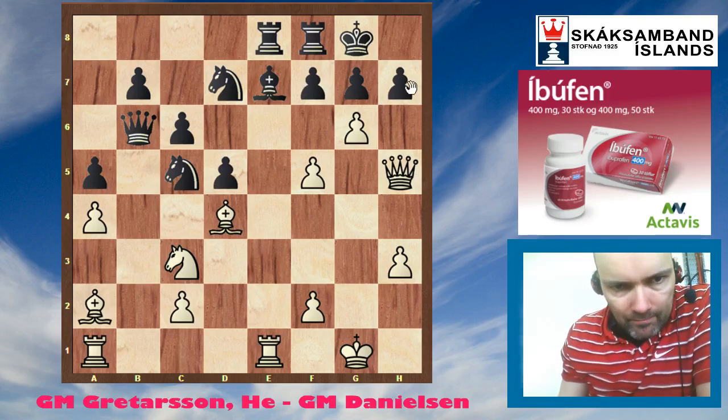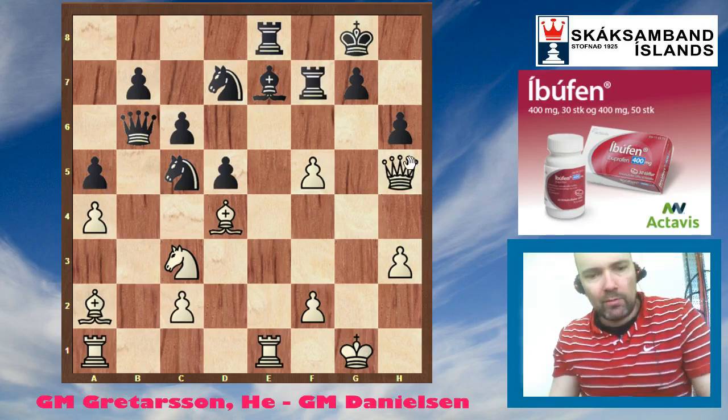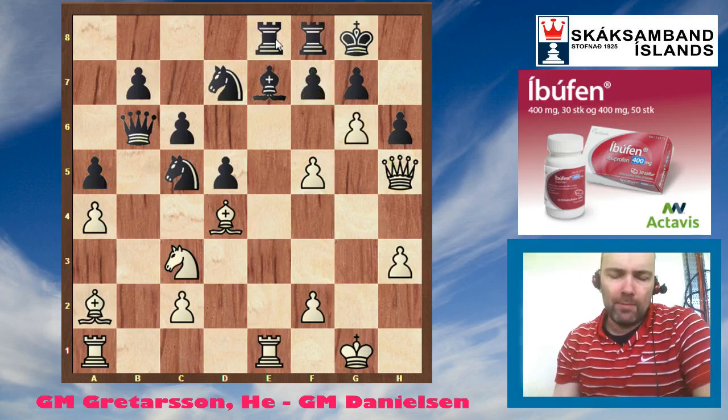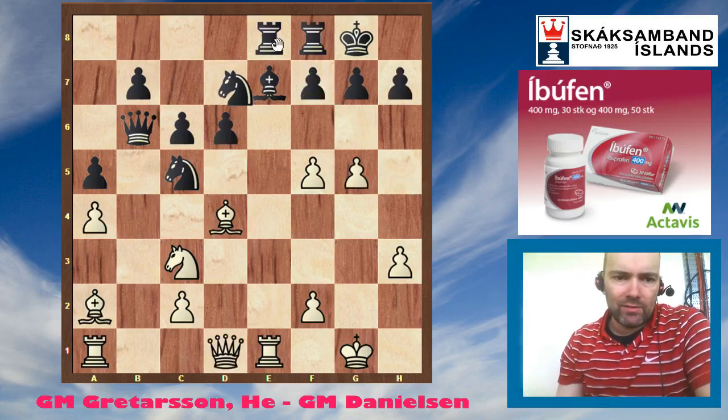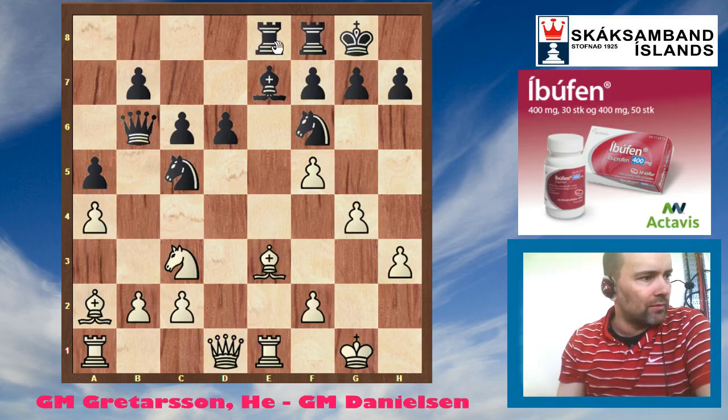Maybe black can defend here, at least for a minute. Now, it's tricky though, because there are plenty of options here. Okay, I want to take on g7, but it's with check. I was thinking about the undefended piece here. Yeah, but something like this is just, I mean, he's not taking on b2. Who wants to defend this? Who wants to have to calculate all this?